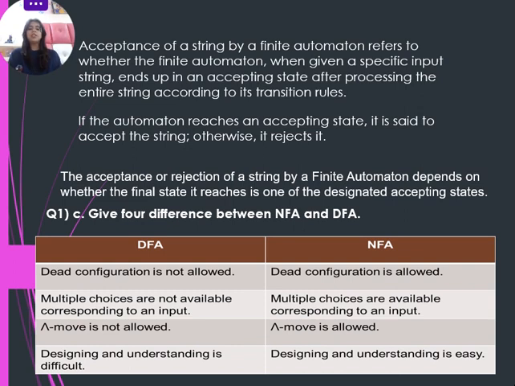In DFA, multiple choices are not available corresponding to an input, while in NFA, multiple choices are available corresponding to an input. In DFA, upper arrow move is not allowed, while in NFA, upper arrow move is allowed. In DFA, designing and understanding is difficult, while in NFA, designing and understanding is easy. That's all for this question.